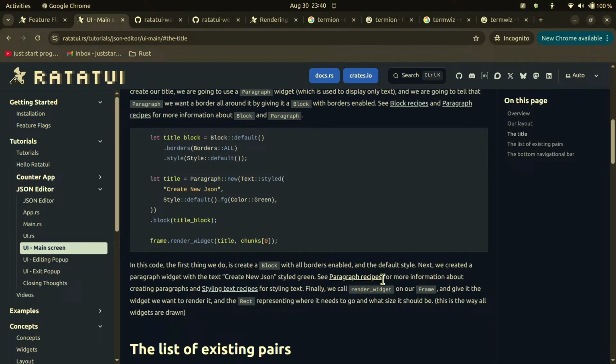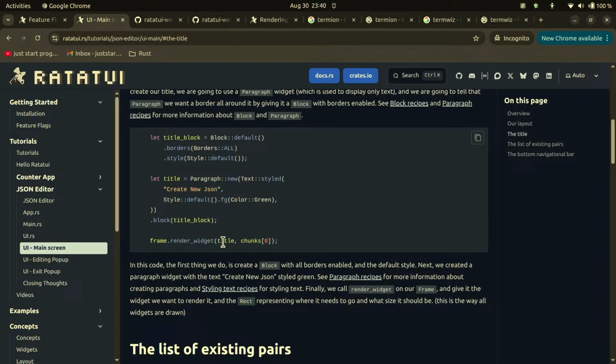See paragraph recipes for more information about creating paragraphs and styling text recipes for styling text. Finally, we call render widget on our frame and give it the widget we want to render, and the rect representing where it needs to go and what size it should be. This is the way all widgets are drawn.